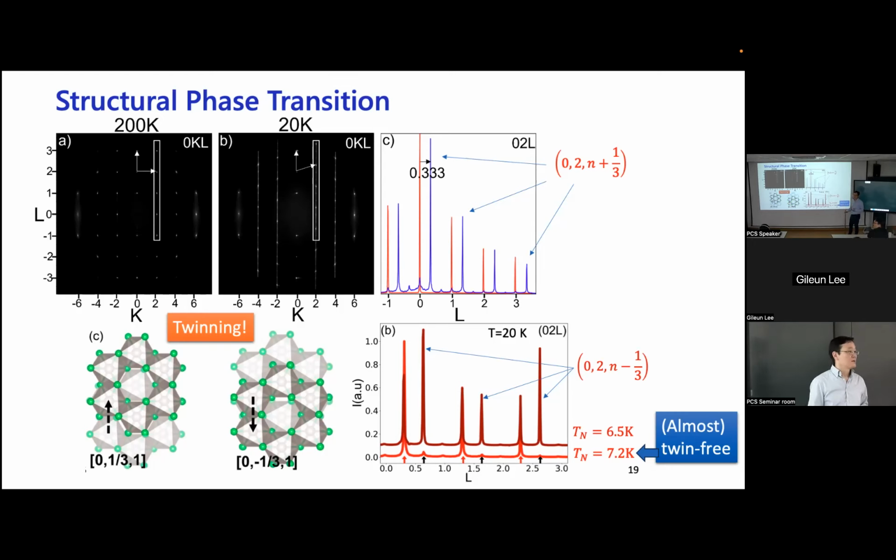Did you grow your samples in your lab? My student did. I wish I had the same problem. YBCO also has a lot of twins, but people have a way to fix the twinning with a special treatment, so you don't have a twin effect. The problem here is that with YBCO, controlling oxygen and all these things can happen at high temperature, but this one happens at 150 Kelvin. So I guess to do that, you basically have to find a recipe for how to cool, right?